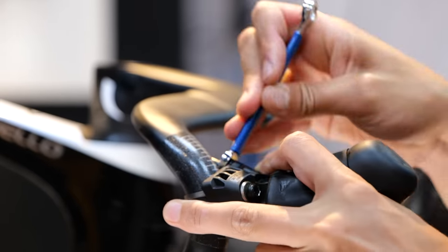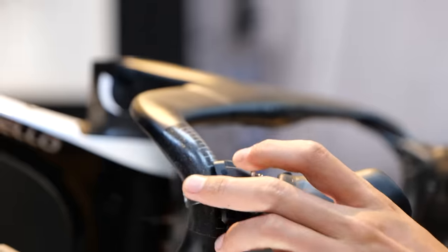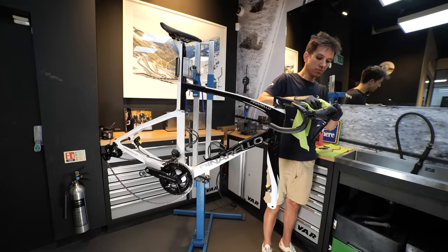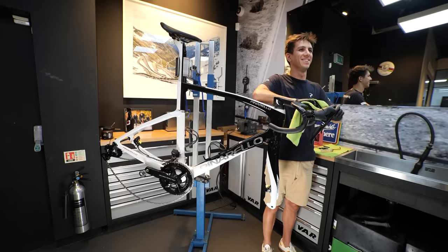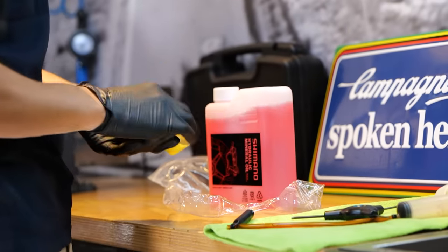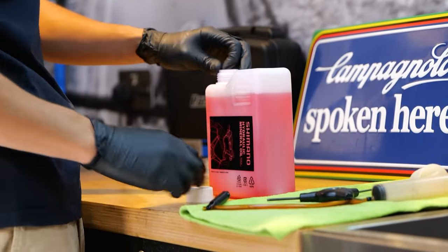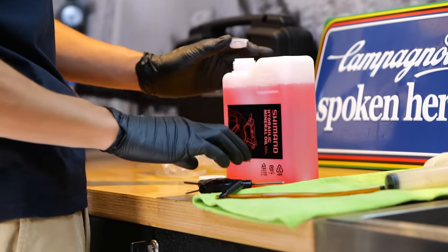When you're connecting the brake hose back to the lever, Shimano recommend a torque of seven to eight Newton meters and the process is exactly the same for both the left and right sides of the bike. Now that we've got the hydraulic system sealed again, disc brake cleaner or isopropyl alcohol can be used with a cloth to wipe up any spilt fluid. At this point the brakes are ready to be bled — this is the process that removes any air from within the system and replaces it with fresh fluid. In the case of Shimano brakes, which are on this bike, it uses mineral oil, but some systems will use a DOT fluid and it's important to note these are not interchangeable, so check what your bike uses.